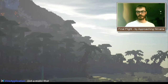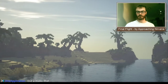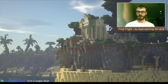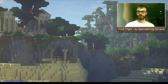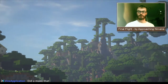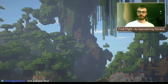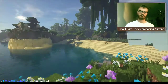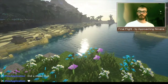Yes, I made everything here. And I'm just about finished actually. So I'm just preparing some screenshot opportunities. Here is the temple here in the middle. Can't see the statues. They haven't loaded in. Too far away. Got the other placeholder jungle back there. Trees, big trees. Over there is the other little beach. Yeah, the beach looks pretty, doesn't it?